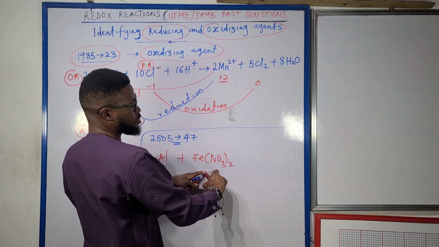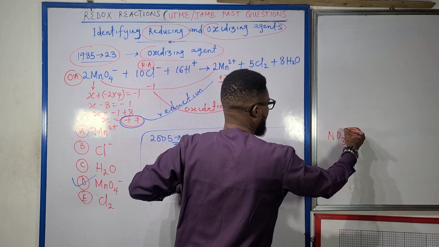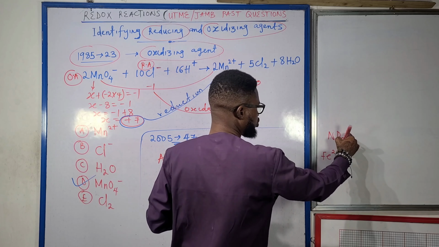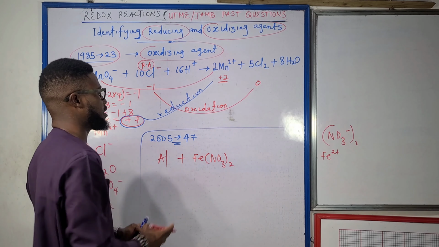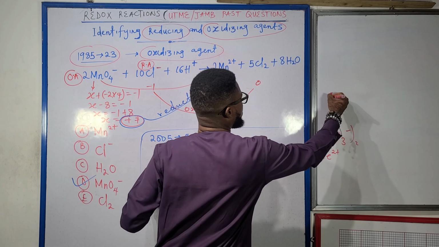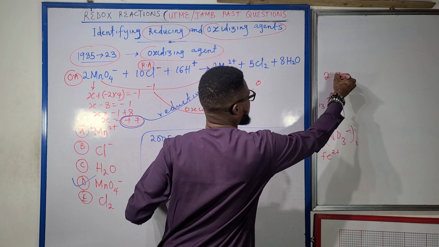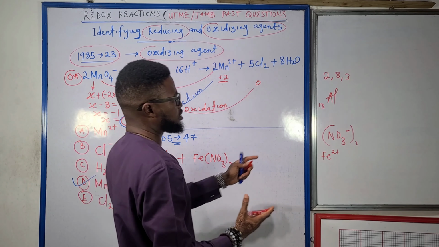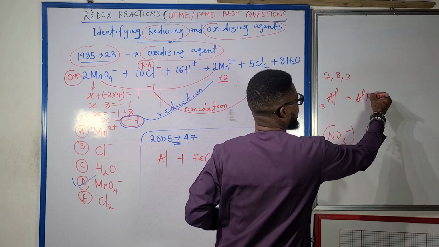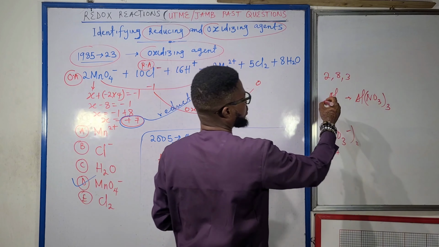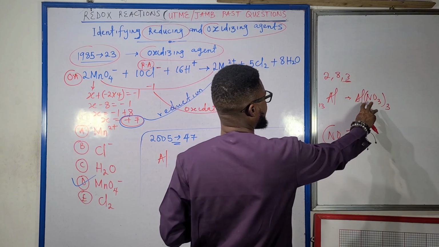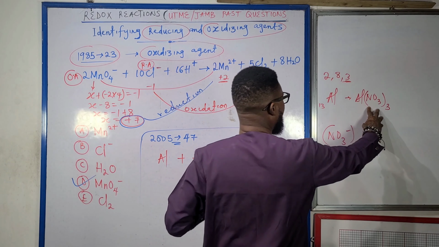When you look at it, trioxonitrate NO3 is -1. So when you say iron 2, it means you must have 2 of these, so that you're talking 2 plus. So you need 2 of this for you to have a balanced compound here. Aluminum is actually element number 13, so you're looking at 2, 8, and 3. So if aluminum is to coexist with trioxonitrate(V), you're looking at Al(NO3) three times, because for aluminum to attain octet configuration, it needs to give out these 3 electrons, and therefore you're going to need NO3 minus thrice. So this I know definitely.